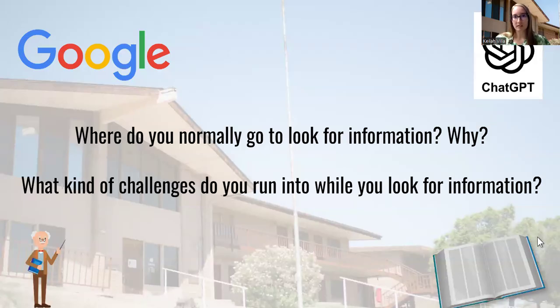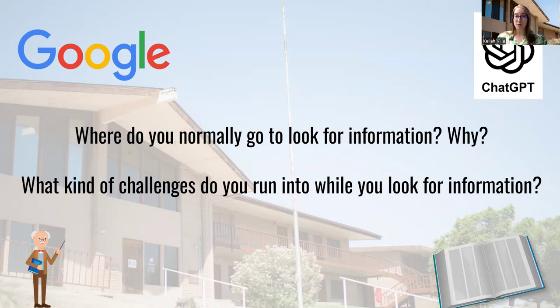So when I teach this in person, I tend to start with two different questions. The first is, where do you normally go to look for information and why? And the second is, what kind of challenges do you run into while you look for said information? So I encourage you to pause the video, and if you're in a class, discuss with each other, or if you're by yourself, just reflect.